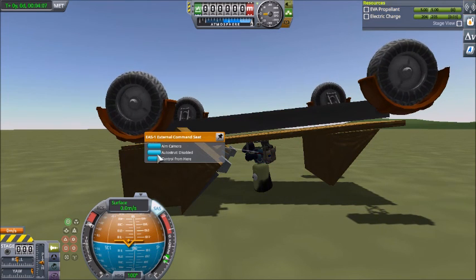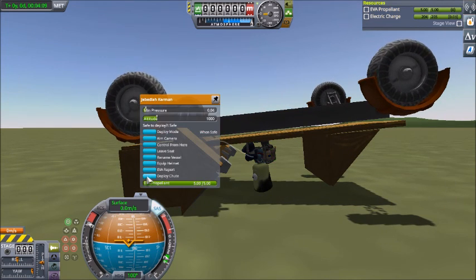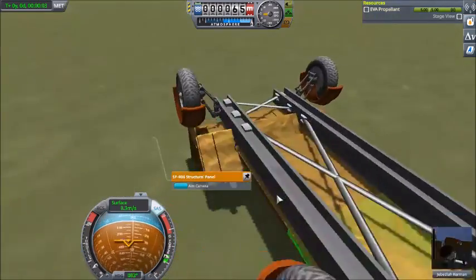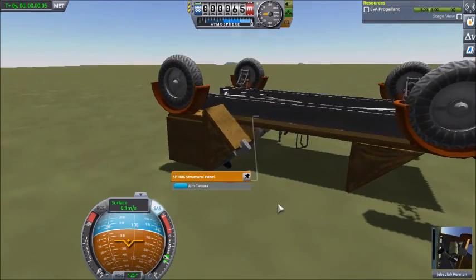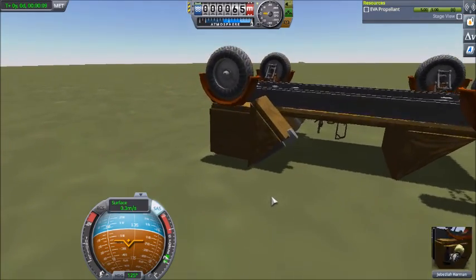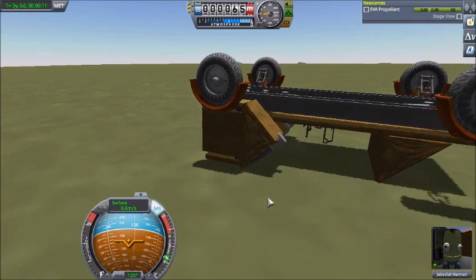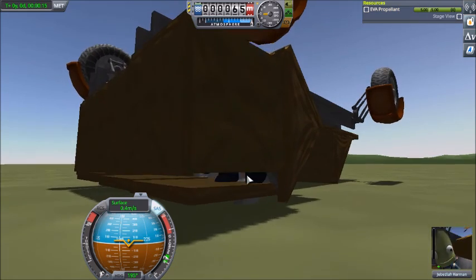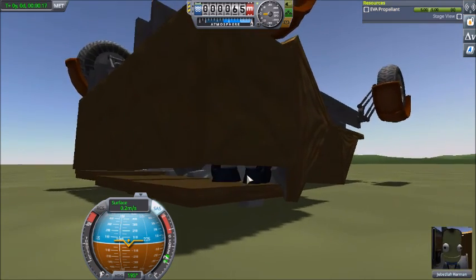All right, Jeb, you can get out. Maybe leave seats. Leave seat. What's he doing? Jeb? What are you doing? Oh, he's stuck in the engine bay. Guys, he's stuck in the engine bay. Wormy, he's stuck in the... Poop, he's stuck in the engine bay.